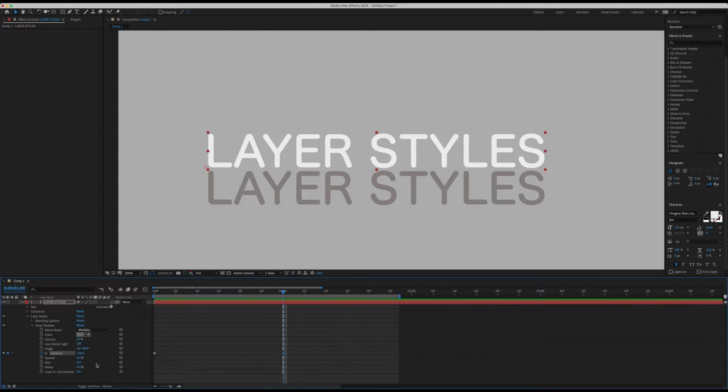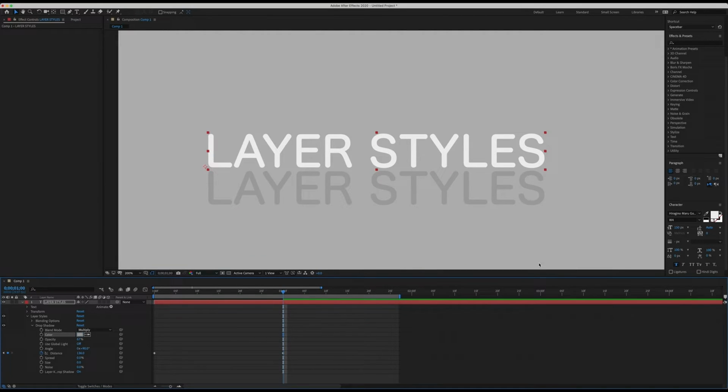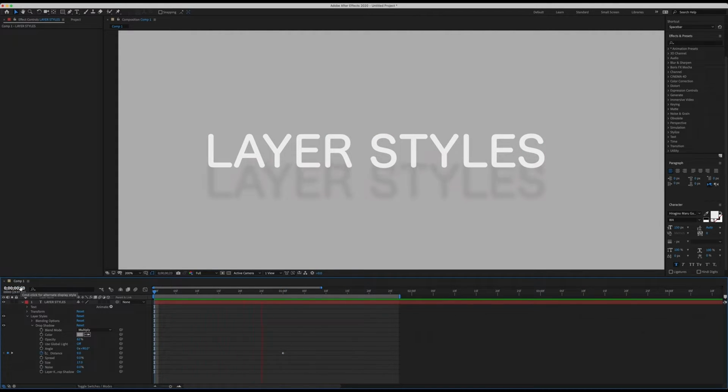And then what if I change the color a little bit? What about size a little bit? Remember, I changed the value for the size, and also I changed the color, and I didn't change the opacity here, but I created two keyframes only for the distance. Okay, so let's go like this.